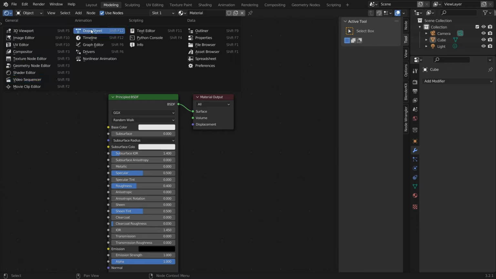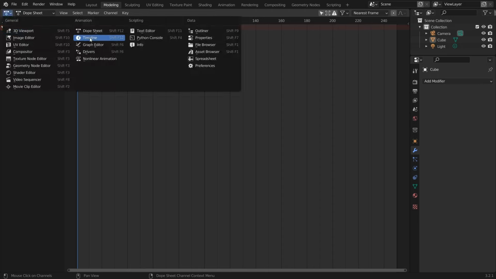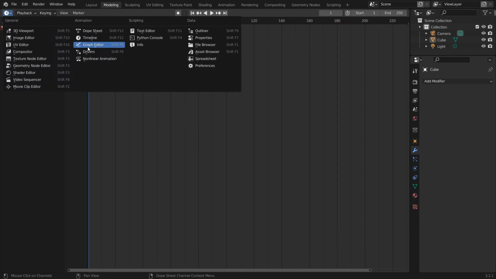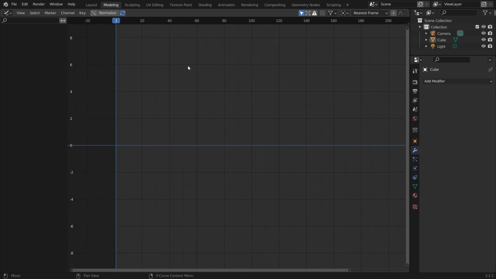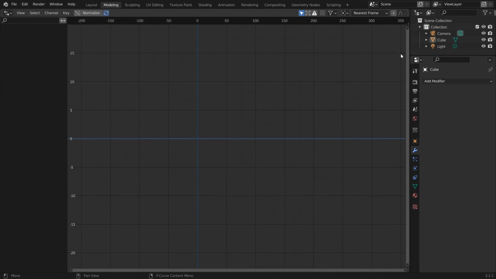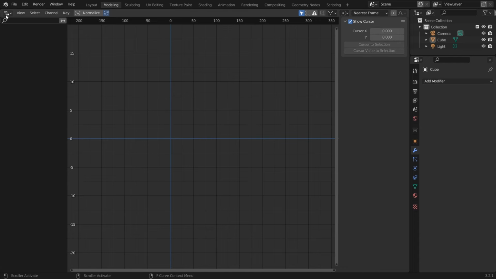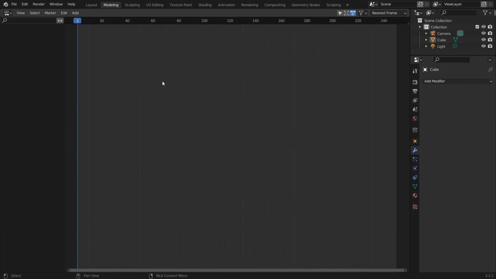Under Animation, we have a Dope Sheet, Timeline, Graph Editor, Drivers, and Nonlinear Animation. All these are used while animating for different purposes. For example, the Graph Editor is used to smooth curves of animation. Nothing is visible now because we haven't done any animation. Drivers are used to make automatic animations driven from other keyframes. And nonlinear animation is combining two animations, for example, and adding animations to blend in. All these are modes in animation and are used in sequence, so I will be explaining that in a separate video.